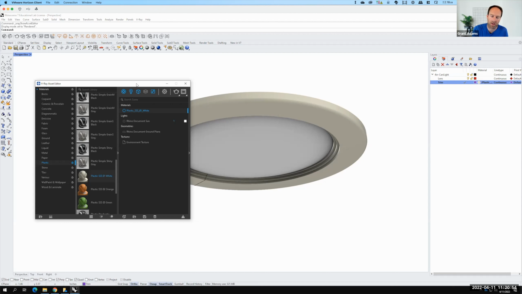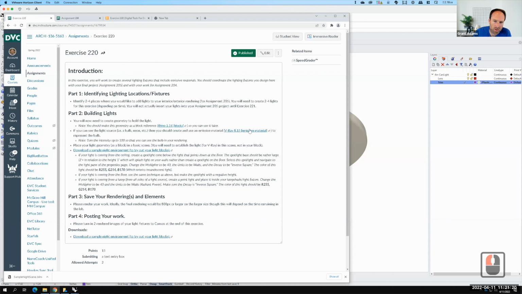The other half of it, though, is the light that does the casting of light and shadows, and that's going to happen in the final scene. So there's two components to this. The first one, this material that represents the light bulb, is going to be called an emissive material. It's a material that emits light. It's not good enough to light a whole scene with, but it mimics the bulb itself. So we need to actually create this material. Now I have a link to how this whole thing works. So right here we have V-Ray 8.15 emissive material. So we can right click and go to new tab.